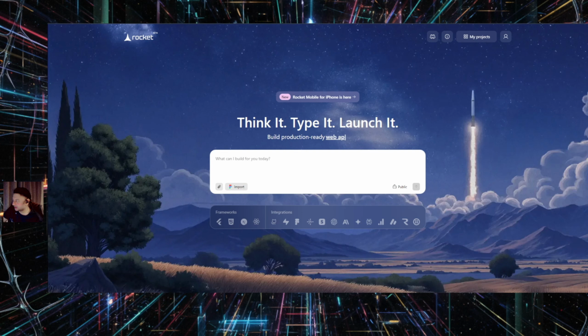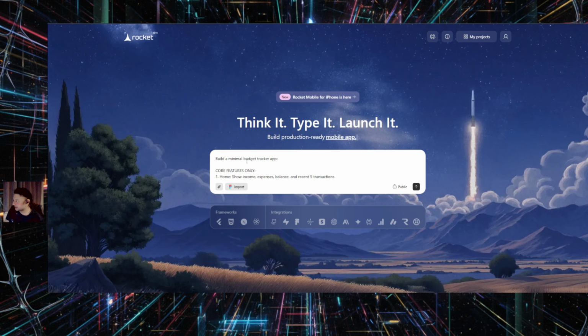Today we will learn how to build a budget tracker app. So we will be using rocket.new. Okay, so rocket.new. We will see how this AI works basically. So I got my prompt here. I will paste the prompt.